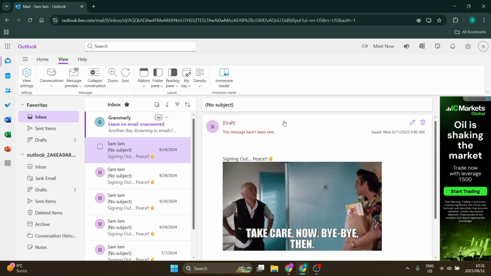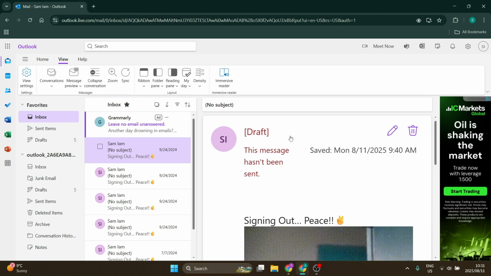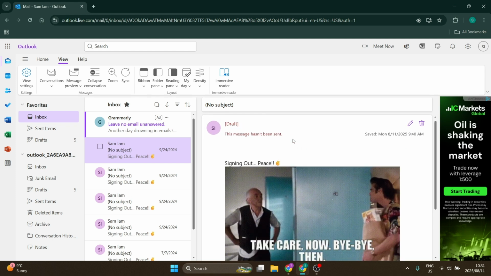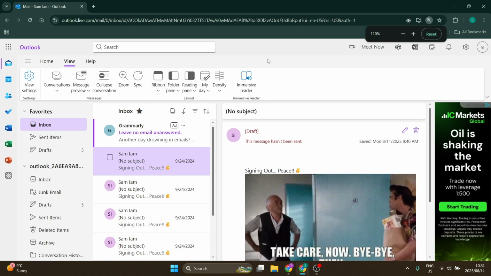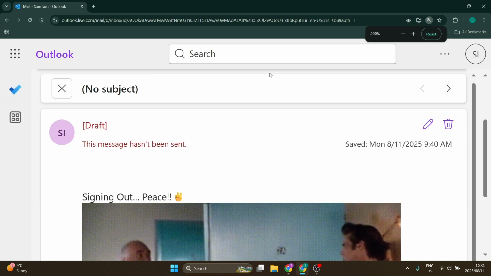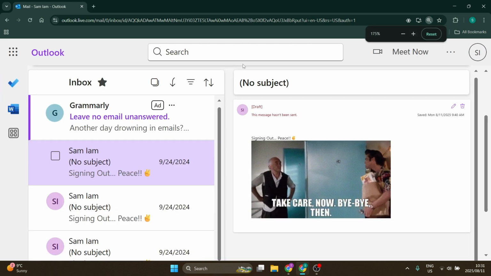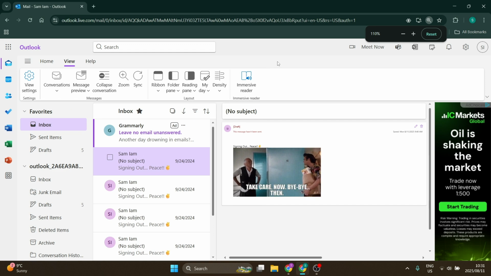One of the other ways you can do this is simply by using your browser's zoom, and this will zoom the entire page. So what you want to do is hold in Control, and you can use your mouse wheel on your mouse. You're going to go and scroll in. You can see it's now zooming that in, okay, because my cursor is there. You can also, if your cursor is off of that window, it will zoom in your entire page. All right, so you can see now this is the entire page.